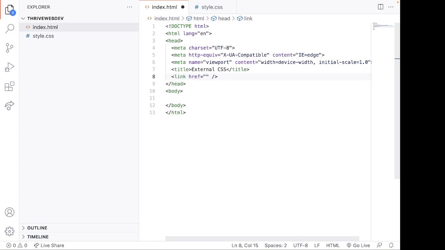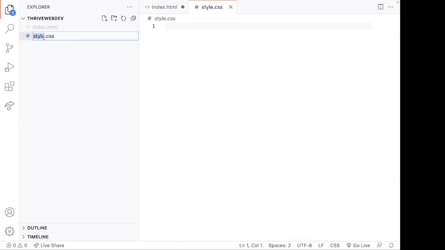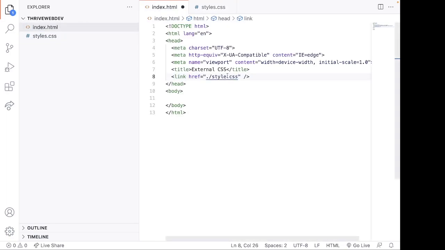It's the same attribute our anchor tag has, which we use for linking to other pages and external pages. So what we put in our href is the location of our CSS file. I'll just press // and then style.css. Let me call it styles.css. It can be any name you want. A lot of people will call it index.css.